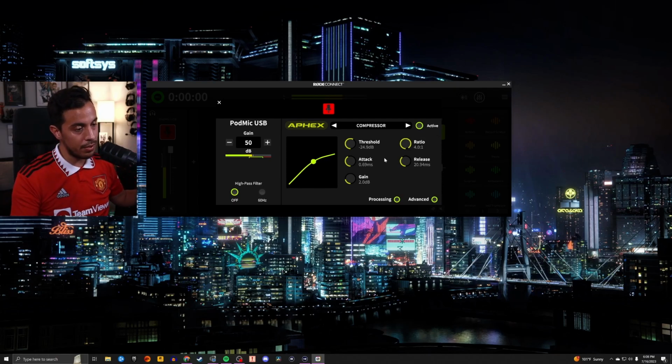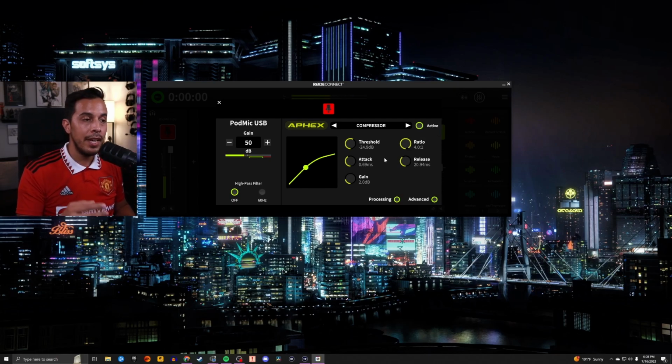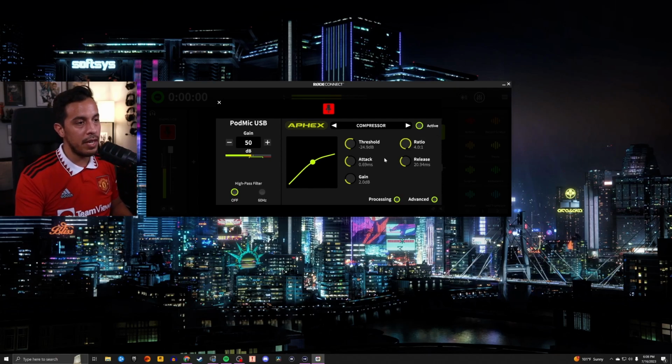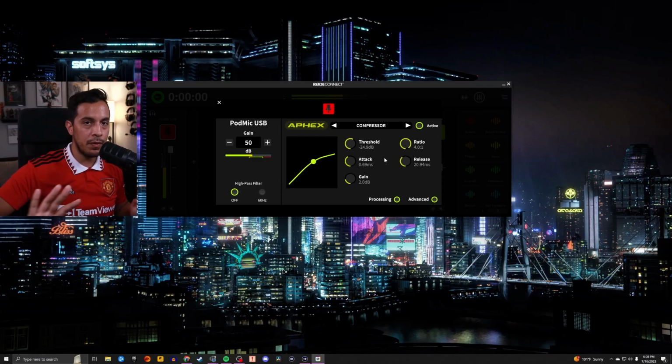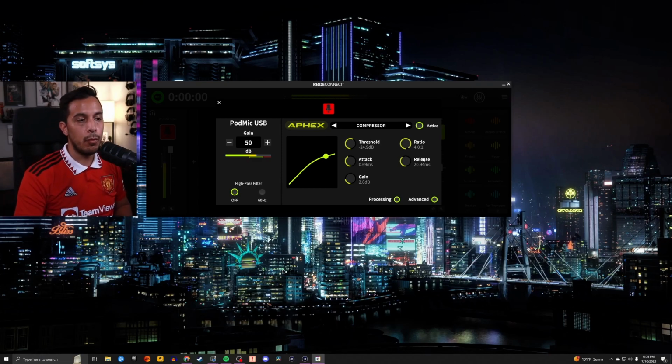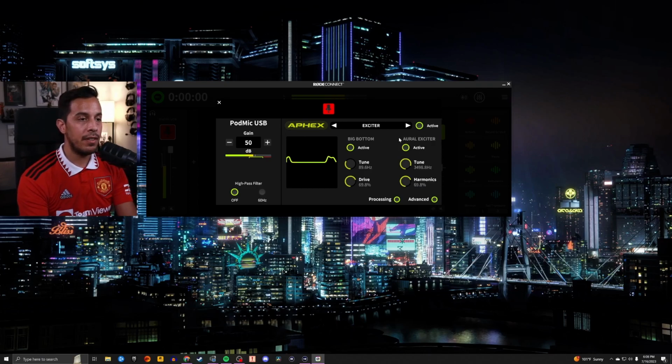Now, of course, if you scream into your microphone, it's not necessarily going to work and you might end up clipping, but there are some solutions for that that we can discuss at a later time. For compressor, all I ever really do is adjust the ratio to 4.0 to 1. The other thing that we have here are the exciters.